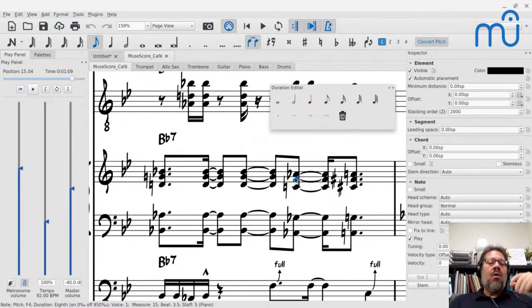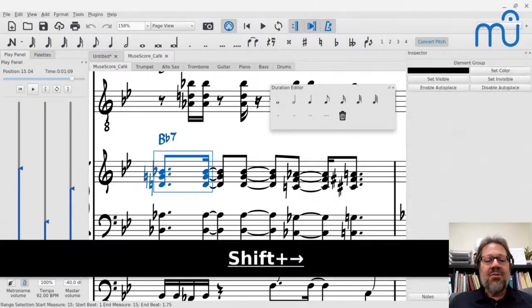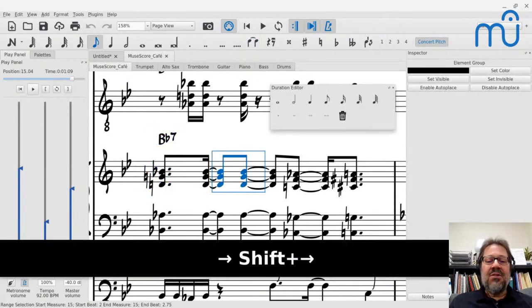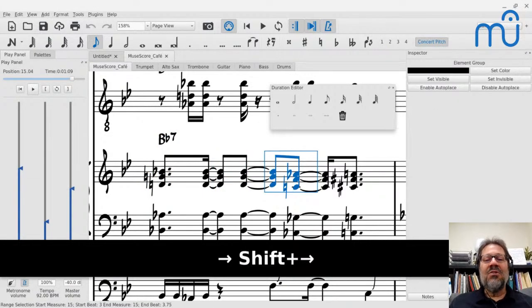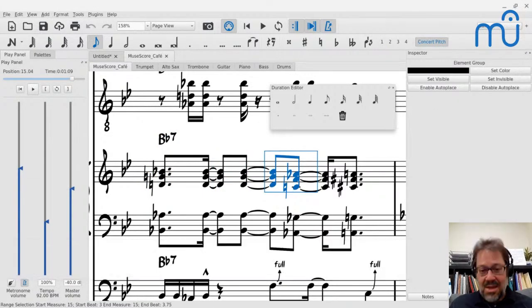I don't need to do all that math. I can just block this out and say, that's one beat right there. I can tell it because it got beamed together. This is one beat. I can tell that because it got beamed together. This here is one beat. I can tell it because it got beamed together.